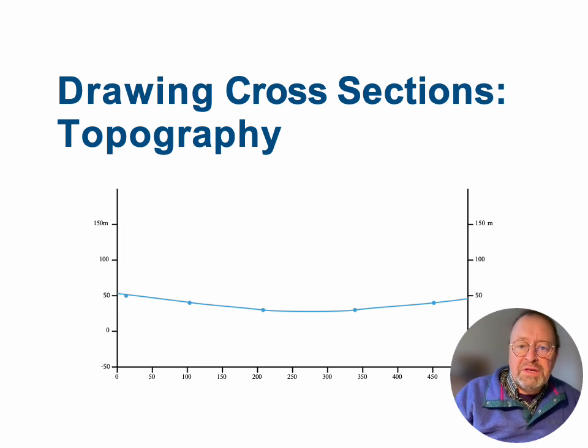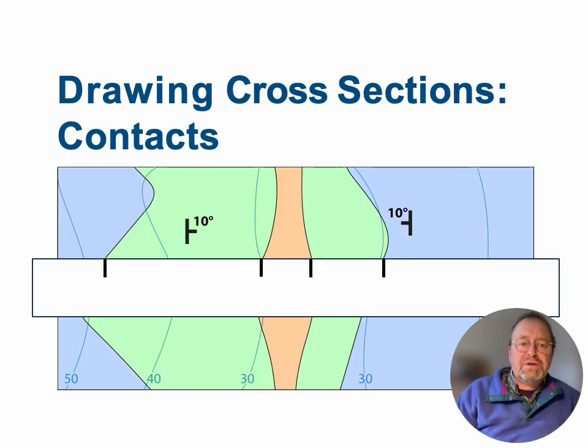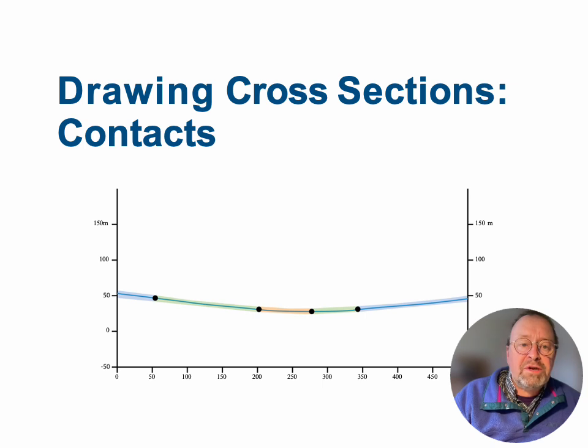The next thing is to be able to put the geology on there. So here we put our cross section back on the map, and we mark out the intersections, the surfaces between the three units. This is the blue-green over here, and this is the orange-green here. And then we can colour in what the outcrop is like. So here we have blue on either side, orange in the middle and green between the two, so that we know that this is the geology at the surface.